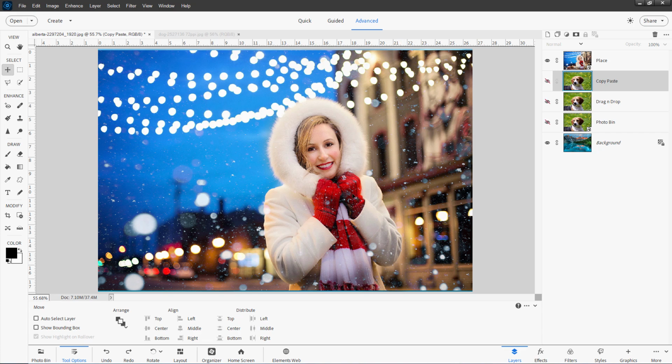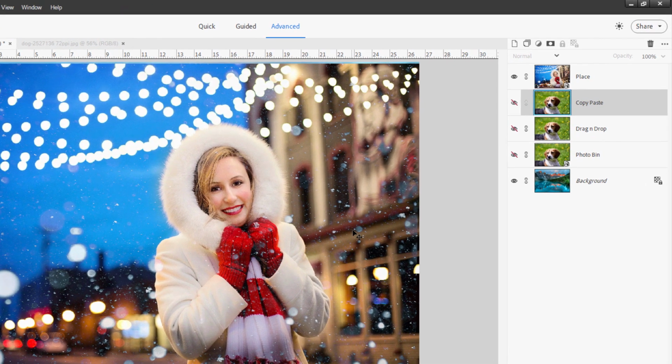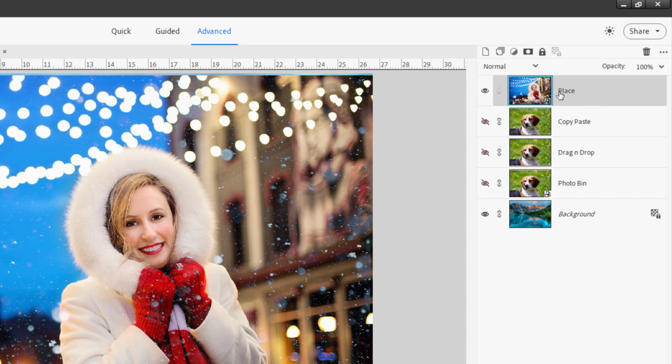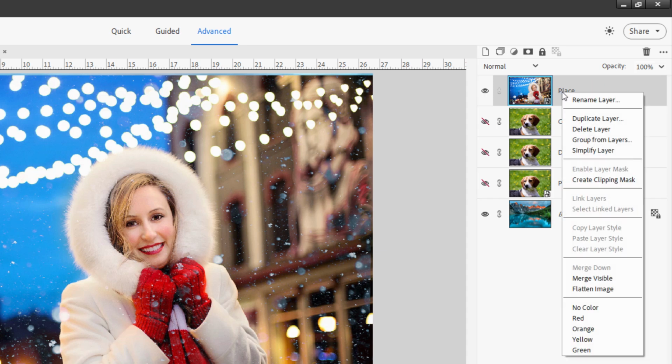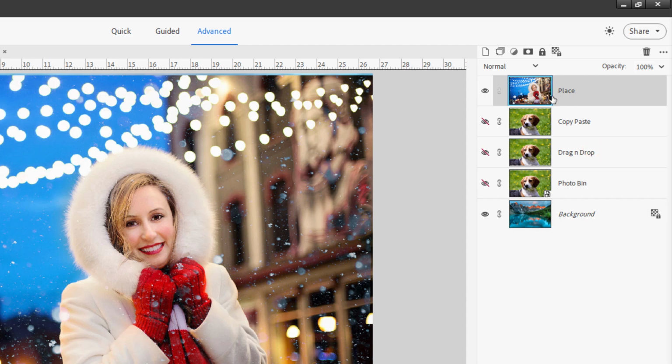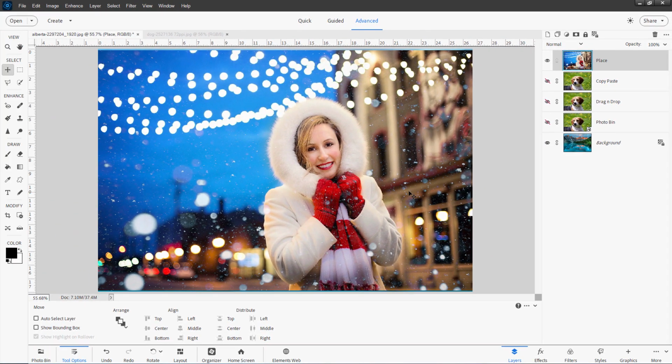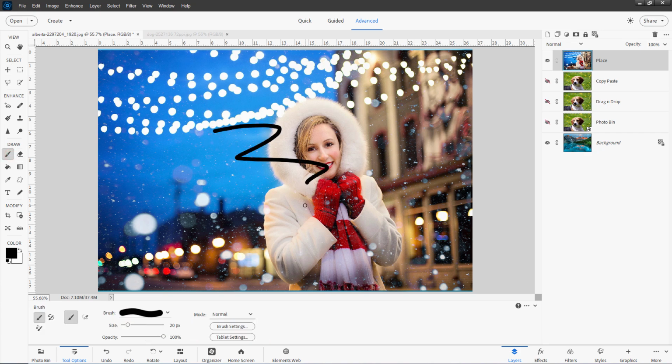And you want to do something on this layer itself, it's easy to do. Just go to that layer, right click on the name of the layer, and come down to Simplify Layer. And that gets rid of that lock, and it's no longer a smart layer object. You can now paint on this layer or whatever else you want to do. You can see right there, we're painting on that layer.